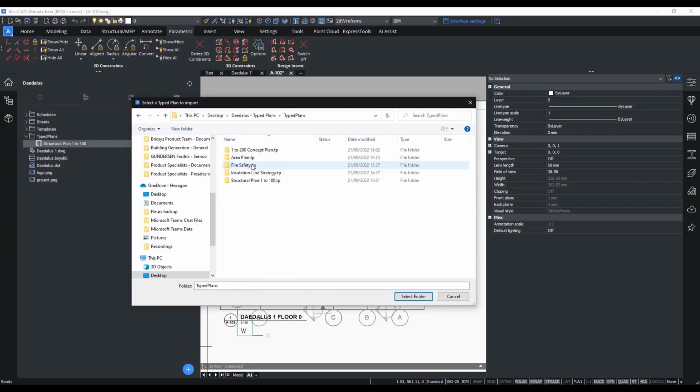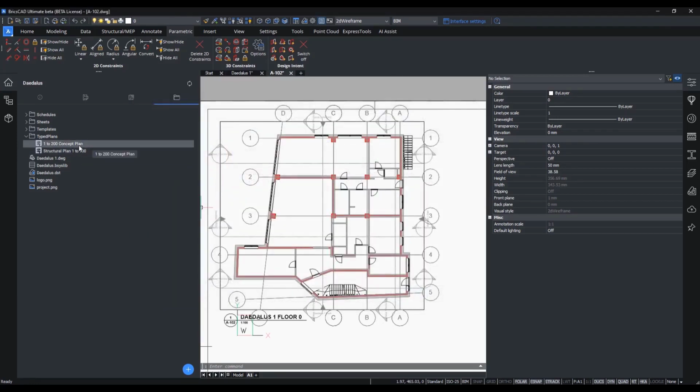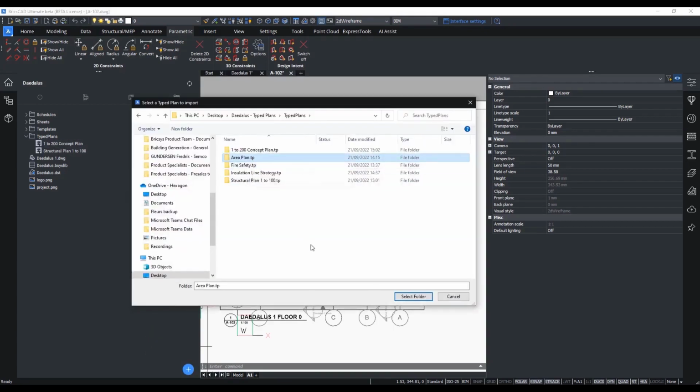Once we imported the type plan, we see that this type plan is copied to our BIM project folder in the subfolder named Type Plans. In this case, I also import an area strategy plan, an installation strategy plan, a 1:200 concept plan, and a fire safety plan.